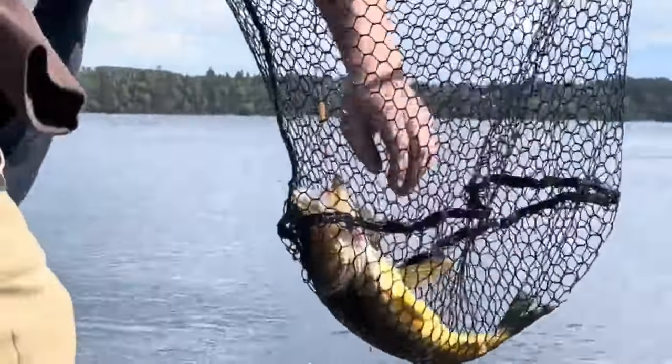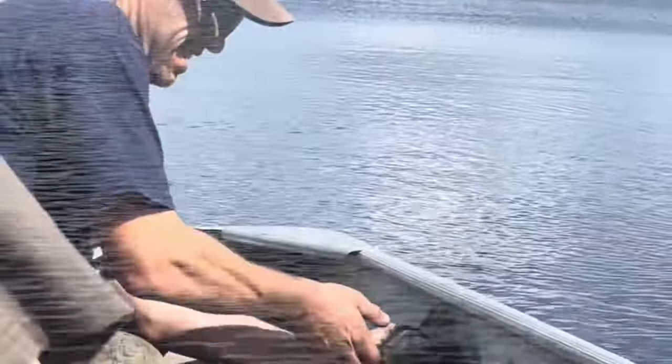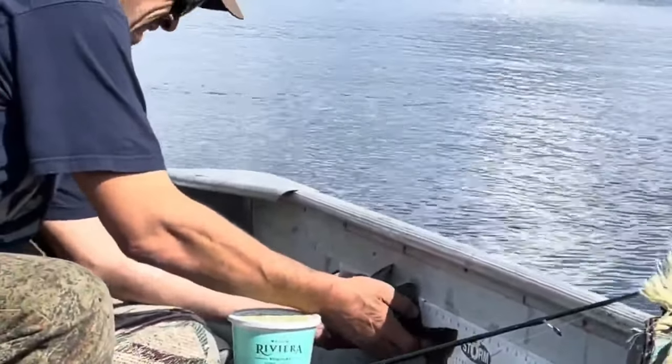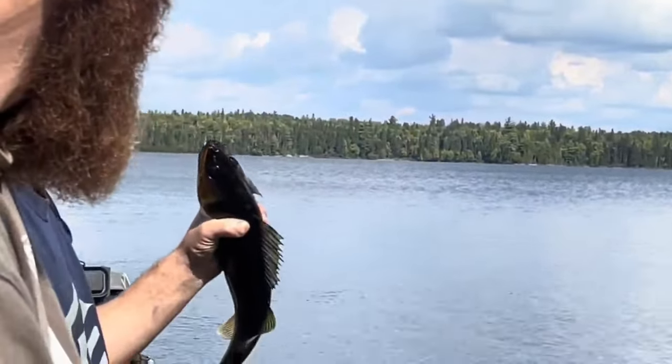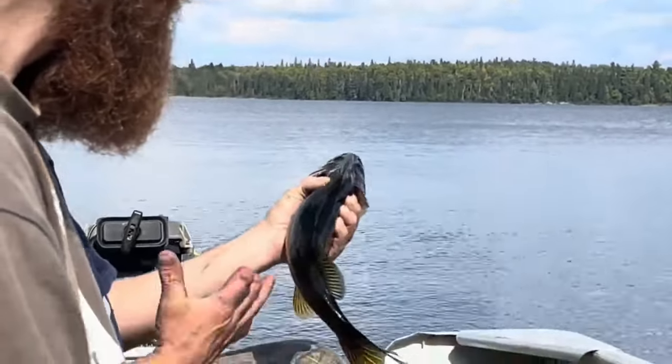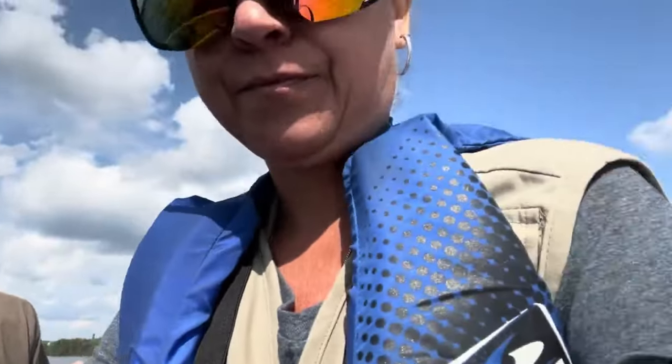Yeah. Whoa. Alex on the board, that's a nice one. Beauty. Yeah. Oh, I think that's the winner. That's the winner so far, I believe. Yeah. Sauger. Or wait. No. Just blue walleye, eh? Yeah, he's a pickerel. Another one. Woo! Gen 3, boys, one each. Jen's winning the competition.